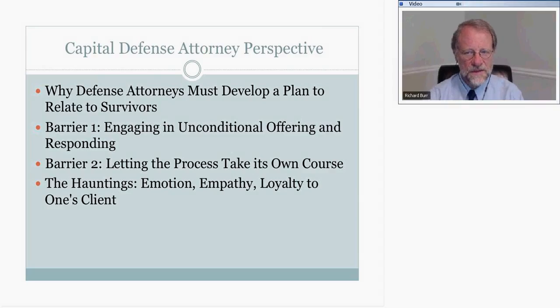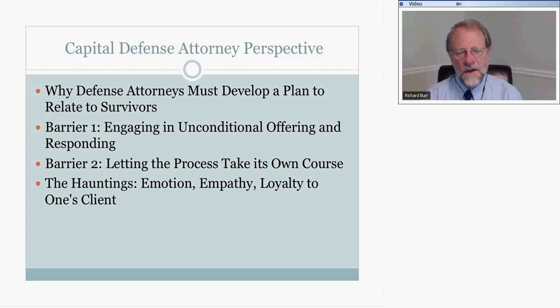And that is, I've come to understand, this is not an original idea with me at all, that when a crime happens, an involuntary relationship is created between the victim of the crime and the perpetrator of the crime. In a capital case, those victims are the survivors, of course, and they believe that the person arrested and charged with the crime is the perpetrator. They believe that until proven otherwise. It's sort of the reverse of the presumption in court. And so there is this involuntary relationship.